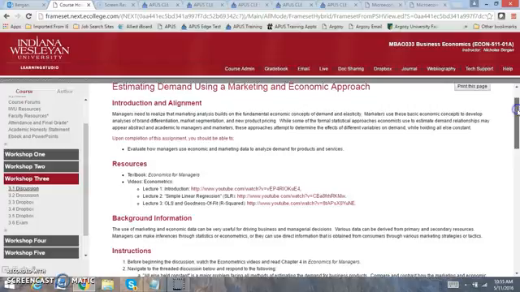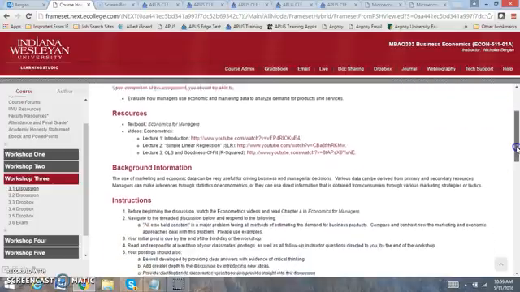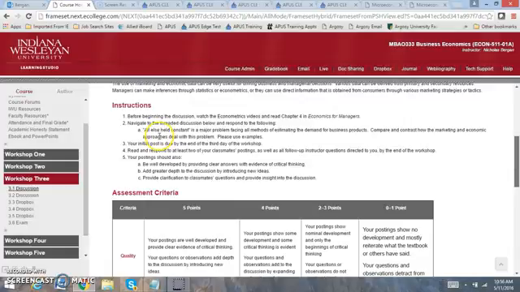In 3.1, you'll notice that managers need to realize the market analysis to build on the approach of elasticity. So elasticity is looking at the sensitivity of buyers. Now, what you're looking at, this concept of all else held constant, is a major problem facing all methods of estimating the demand for business products. You're going to compare and contrast how the marketing and economic approaches deal with this problem.